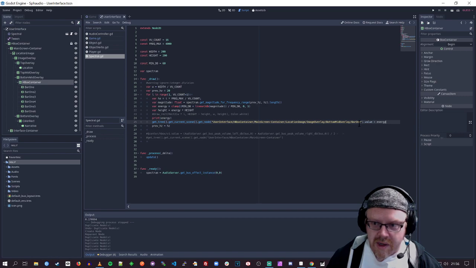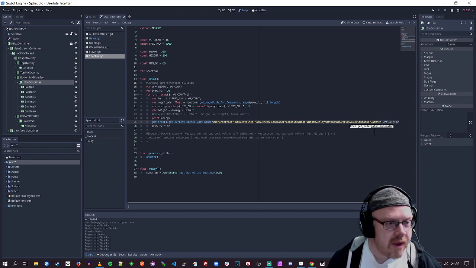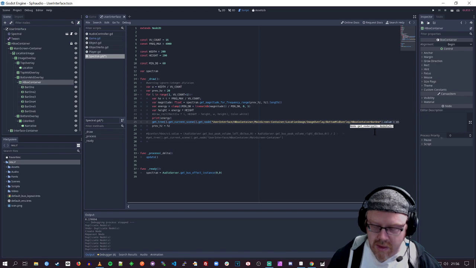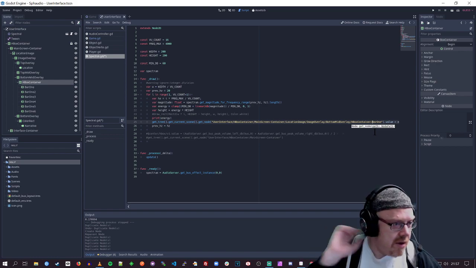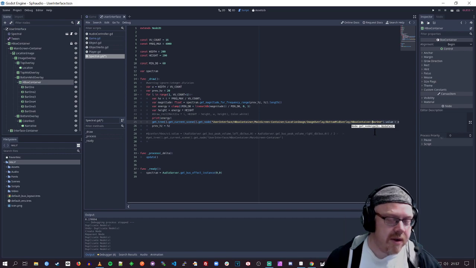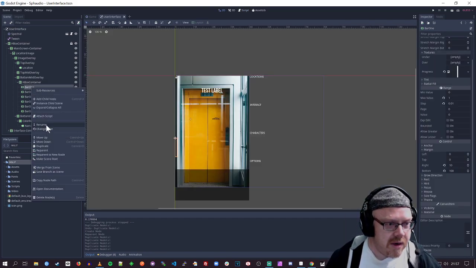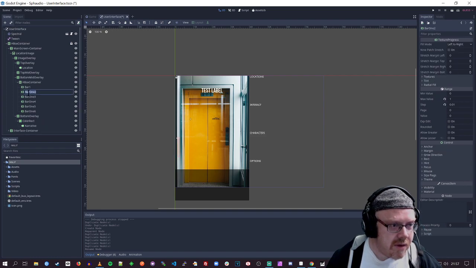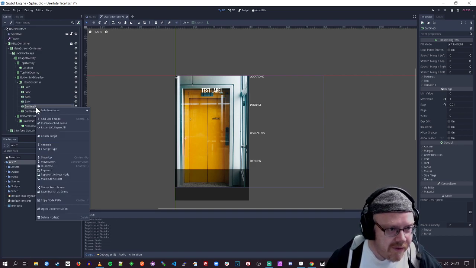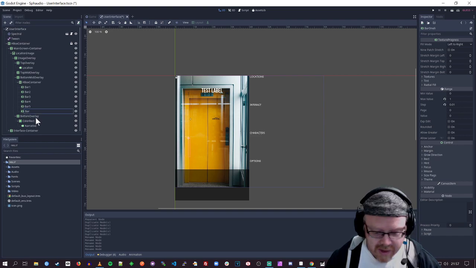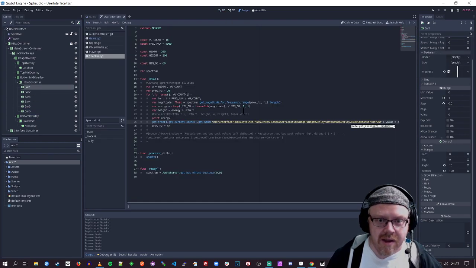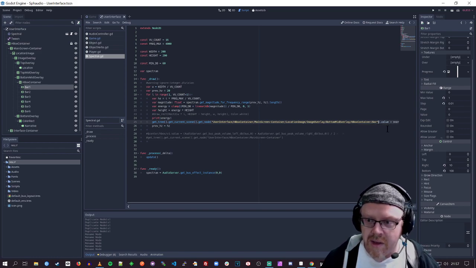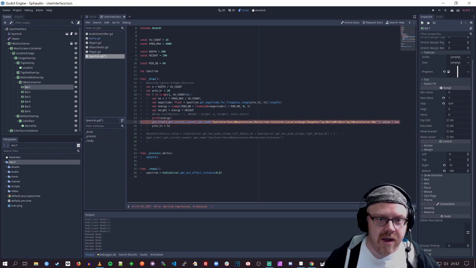So that now has HBox container. Right. Bar 1. So, okay. You know what we need to do? We need to have bar 1. We need that. Bar 2. Bar 3. Bar 4. Bar 5. And bar 6. So now we can programmatically update the bar by adding the view count.